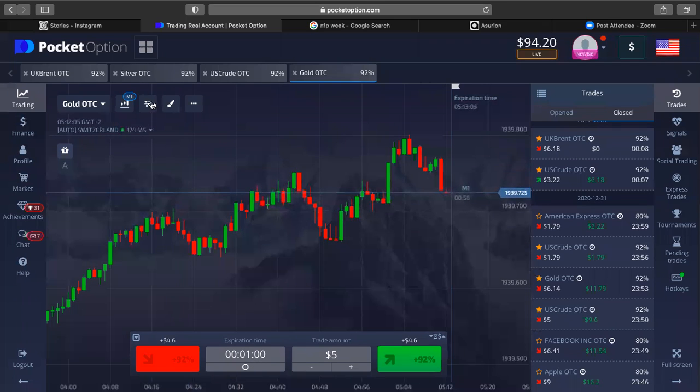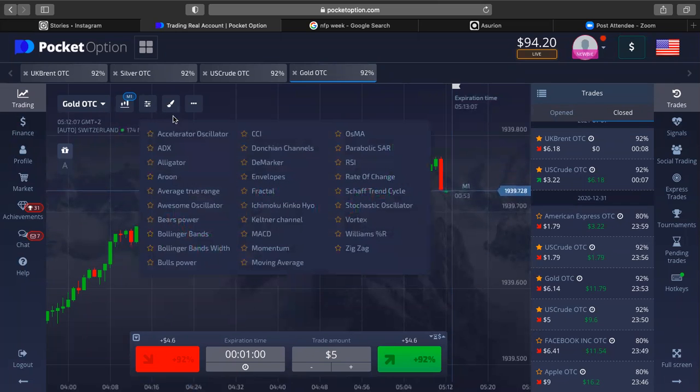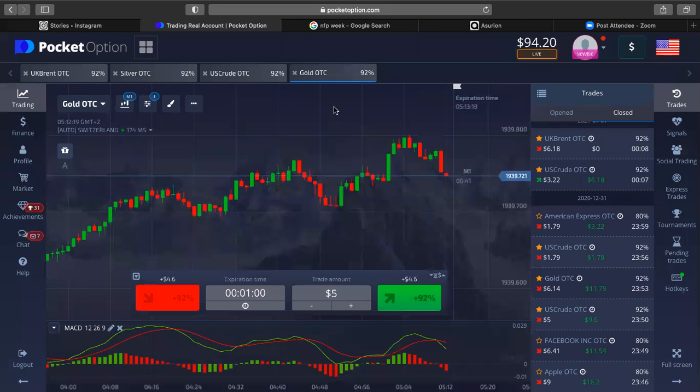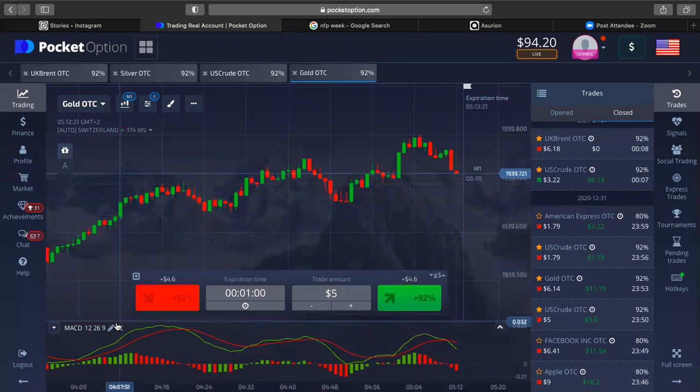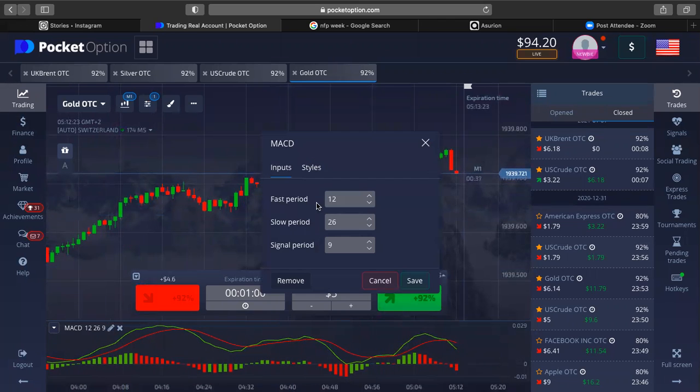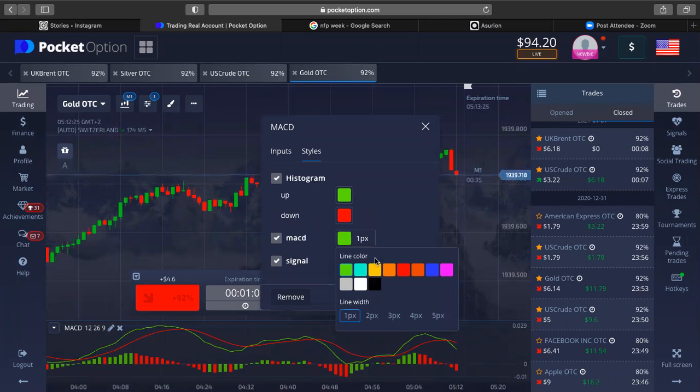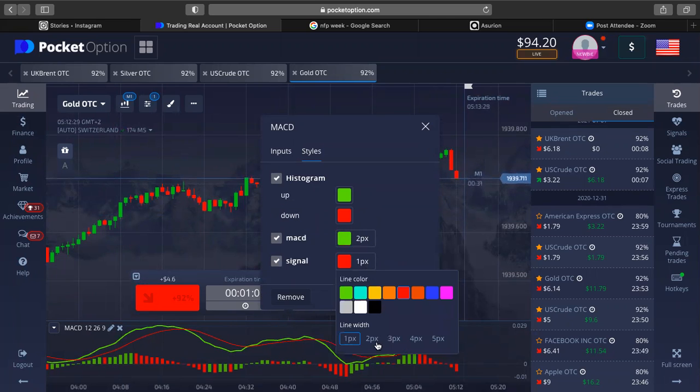So what I'm gonna do is I'm gonna go right here to my indicators. First, I'm going to add the MACD. I'm going to show you guys the indicators that I use and how I set them up, and then I'm going to show you the strategy for a put and for a call. So I'm going to add the MACD, and basically the MACD, you want to keep the settings the same, but you want to go right here and you actually want to enlarge it to 2px so that you're actually able to see the lines a little bit more clear.